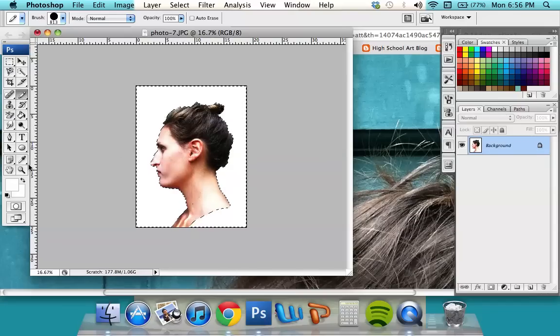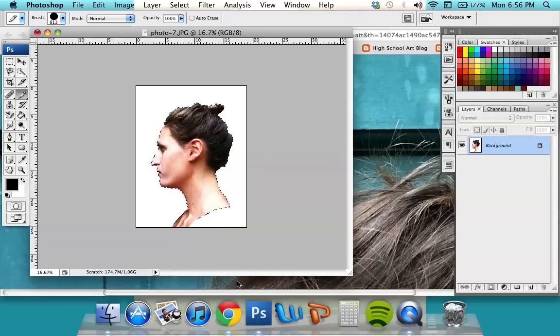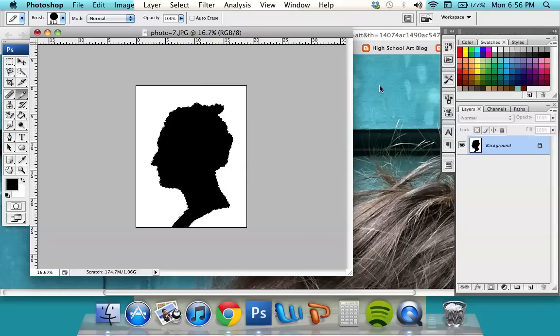Now I want to fill myself in with black, right? So I need to choose the inverse again. And remember what that is? Command Shift I. So inverse or opposite, now I'm selected instead of my background. Now I want to choose black, so I go here, choose black. Okay? I still have my giant mark size selected, so that's perfect. I'm just going to fill that in. And that's it. I know.